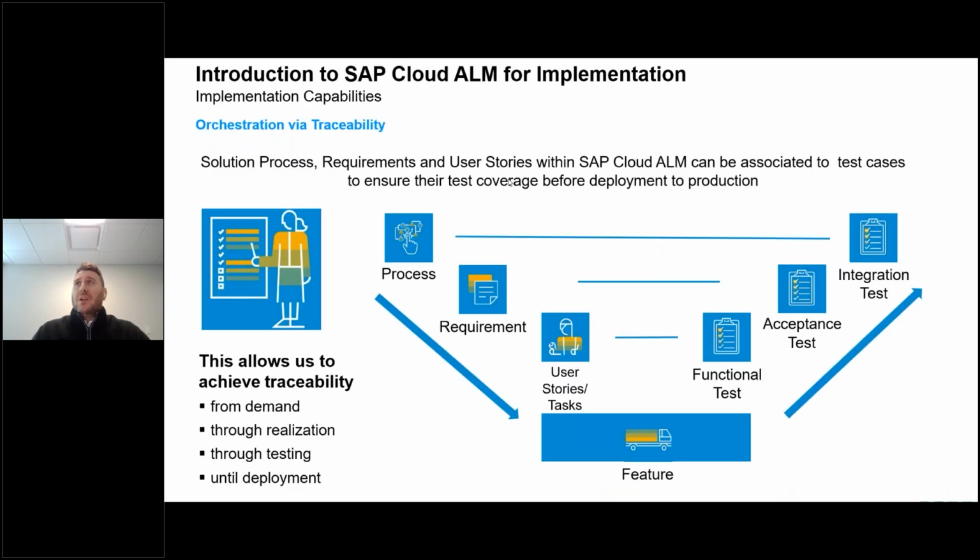And from a traceability perspective, we bring everything from testing together through full traceability from your requirements all the way to the deploy in a holistic approach by integrating your business processes, your requirements, user stories, features, and all of your test orchestration. And also, to ensure quality, you might start with testing at the lowest level, and you can work your way up to testing that requires more complex and larger effort. So, for example, you may start with your user stories and tasks, and with some type of functional testing that might be that your team would perform.